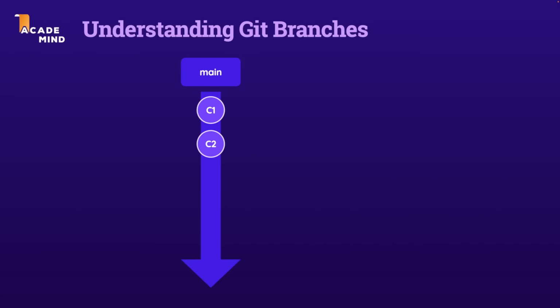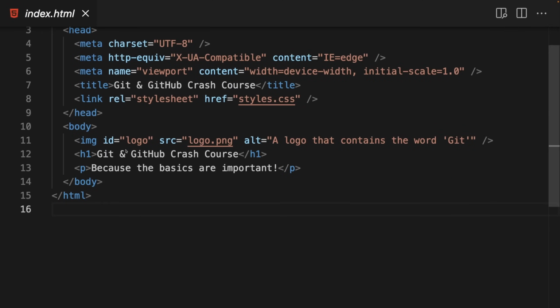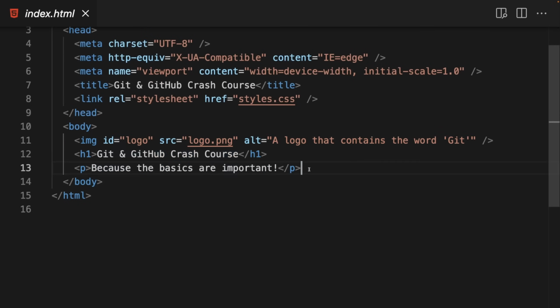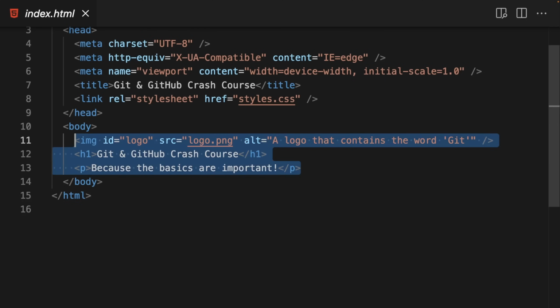Let's say in this project here, we want to restructure the content of this website, the code of this website. We want to add some new wrapping HTML elements, and we want to add some additional elements. We want to do that without impacting our main work in the main branch, which might focus on maintaining this current state and just fixing bugs related to that website. We only want to apply our changes once we're done with all the various code changes that are involved in that new feature which we plan to add.